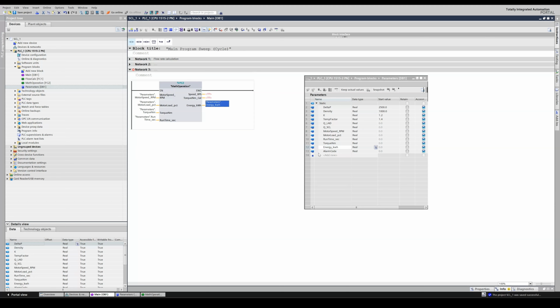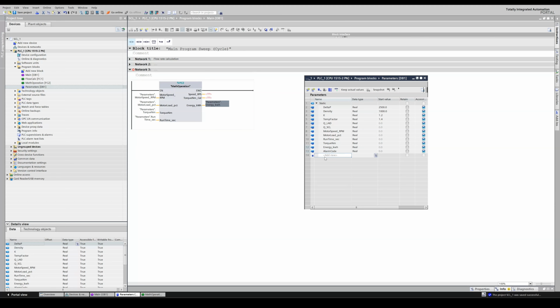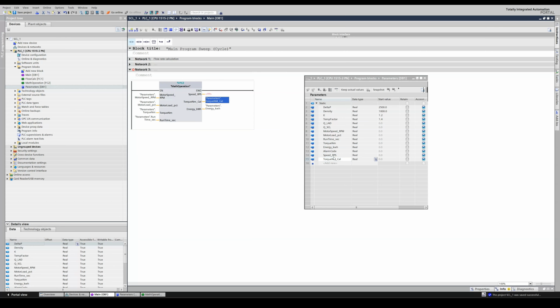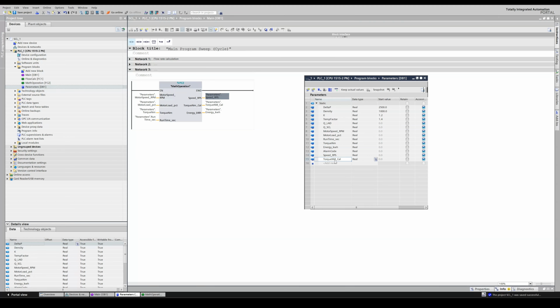Here I need to create the other two tags for speed in RPS and the torque calculated value. Yes, there we go. I just drag and drop them into their places. All right.